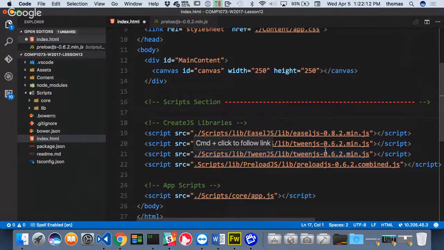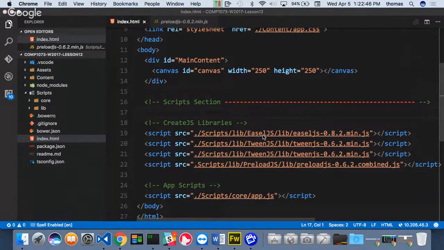I want you to also think about this. Index.html is my app manifest. I told you this before, where everything starts. Now, there are alternatives to what I've just shown you. You could use something called an app loader, where you load up all these files with something like Webpack, or with something like Grunt or Gulp, or Browserify is the other one that you could use. For now, we're going to keep it clean, and we're not doing that kind of automation, so this is what it's doing right now. Okay, cool.